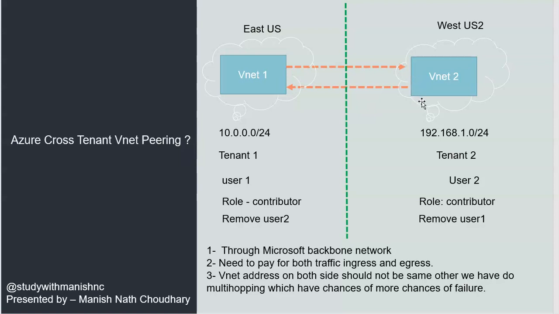That is the hopping concept, and it has more chances of failure. So when designing the architecture, make sure IP ranges are not the same. Now we will see how it works in the Azure portal.